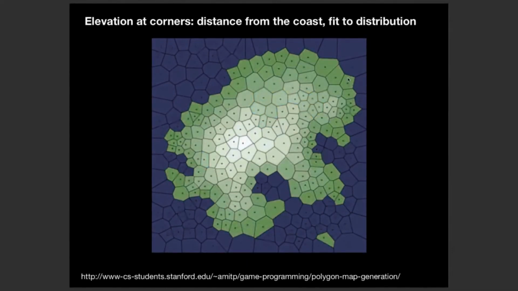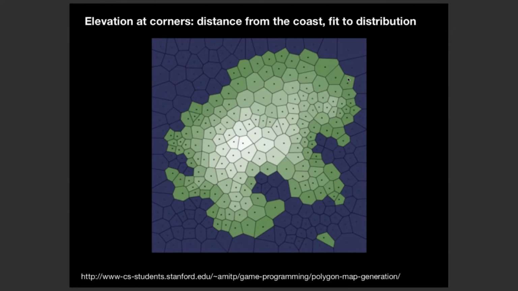We can then decide that we want our map not to be flat land. We want some variation within our island, right? So again, I'm describing a very particular kind of constructive pipeline for generating these kinds of maps, but I'm hopefully illustrating what you can do with these kinds of partitions.